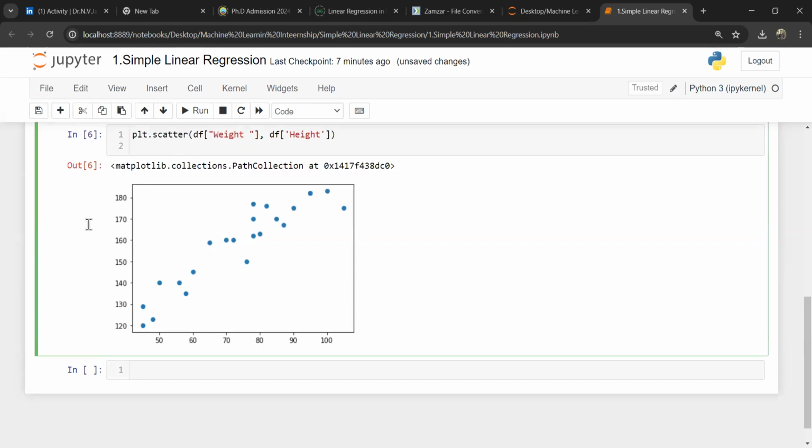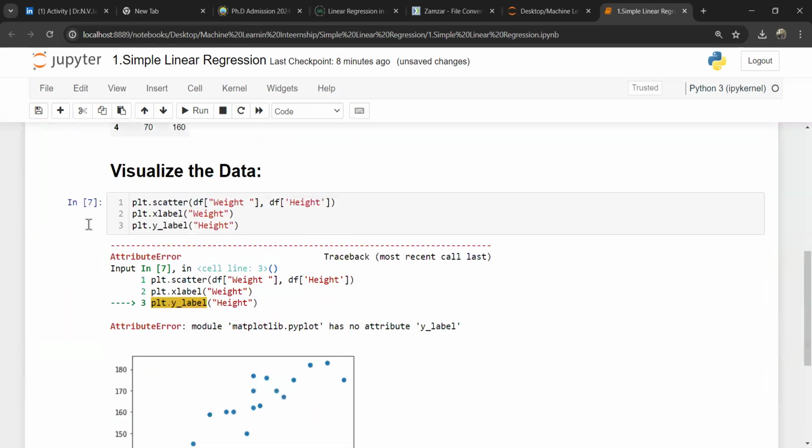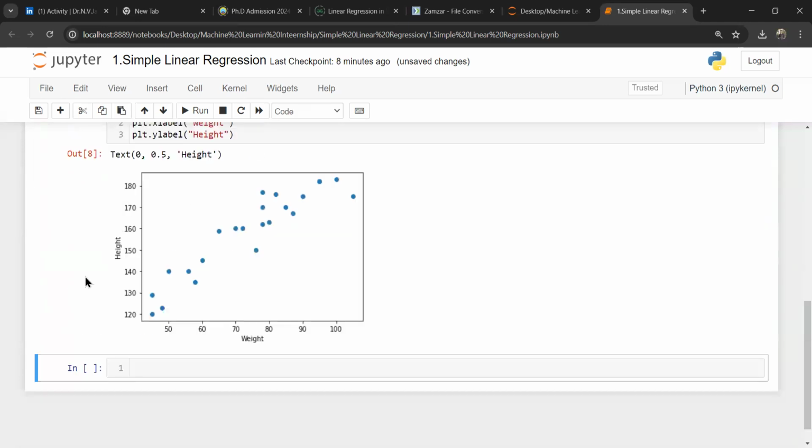So plt.xlabel, down the X-axis, we write weight. And then plt.ylabel, that one is height. Now, if I execute this part, just remove the error. Now see, the weight and height are written.